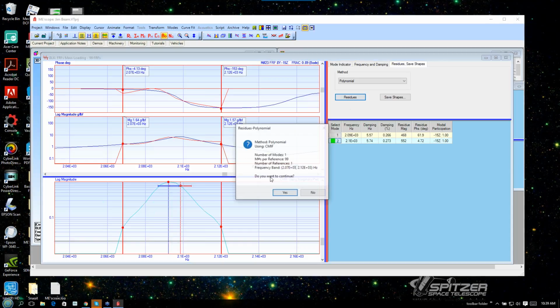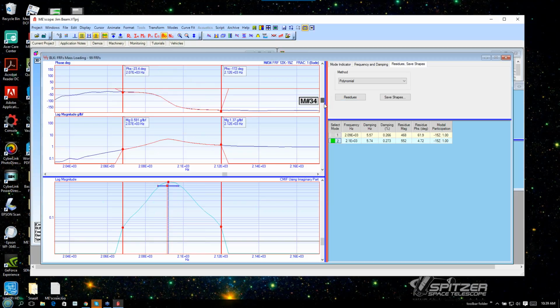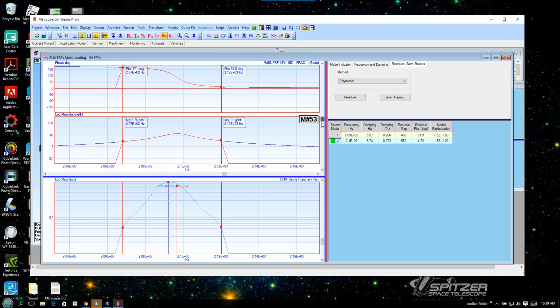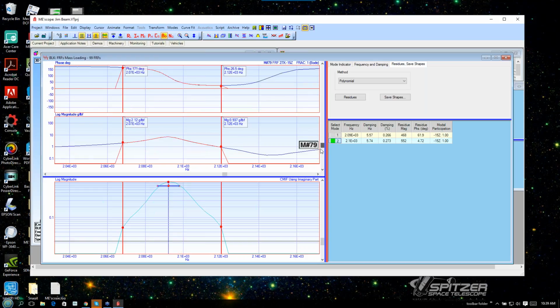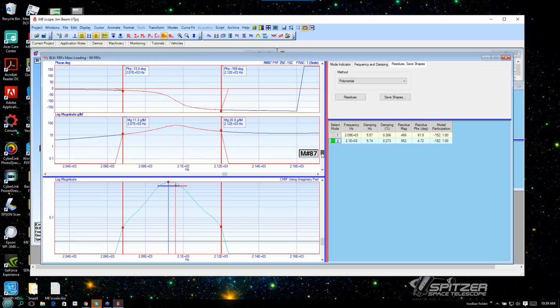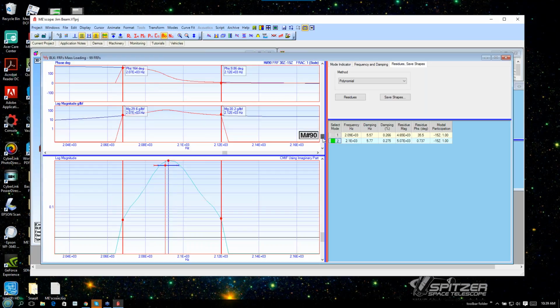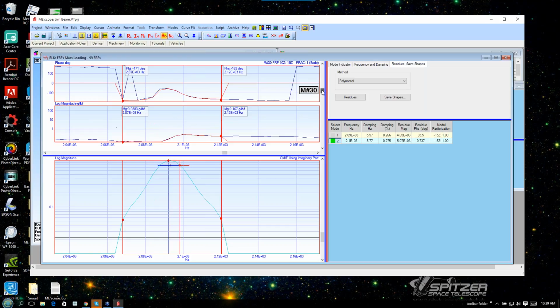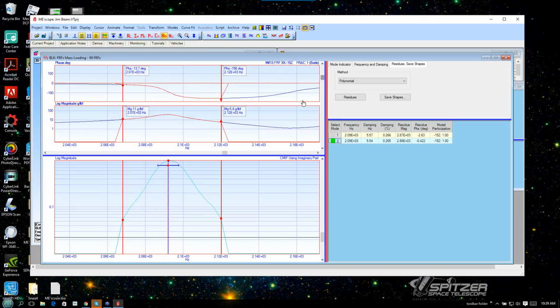If I go back here and estimate the residues using, now my fit functions are all perfect. They lay right on the data. This is a resonance. I've got the negative going phase. I've got the peak at the resonance. But as you can see, as I scroll through here, watch the picture down below. The vertical line is showing me the frequency, and then the horizontal line is the damping value. And as I scroll, it's just moving all over the place because each of those local fits is finding the frequency at a different position.